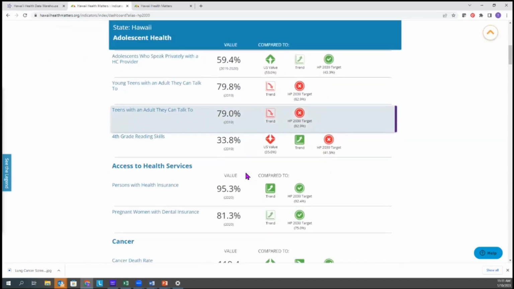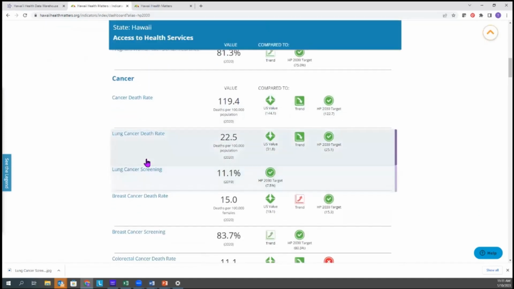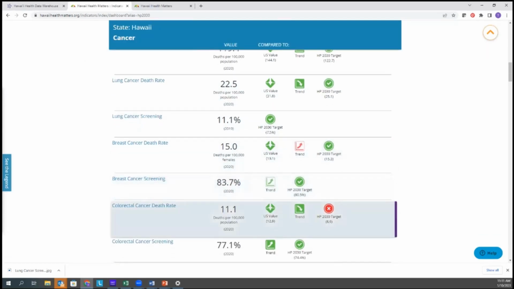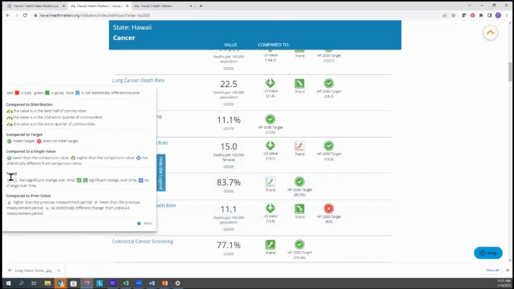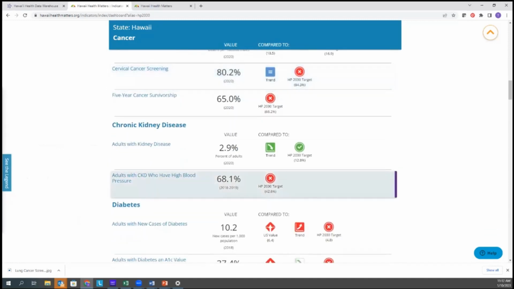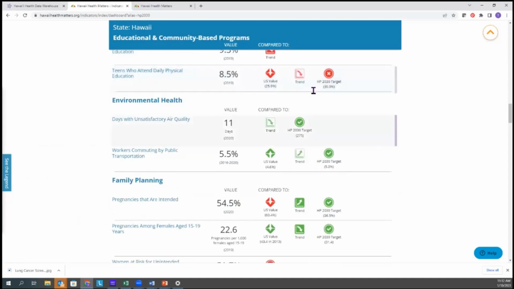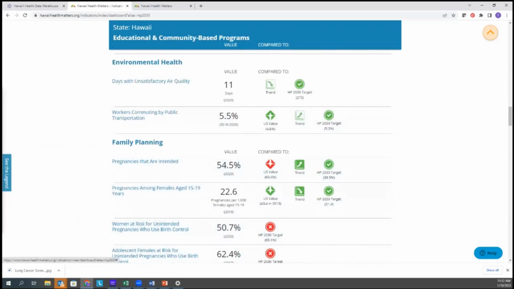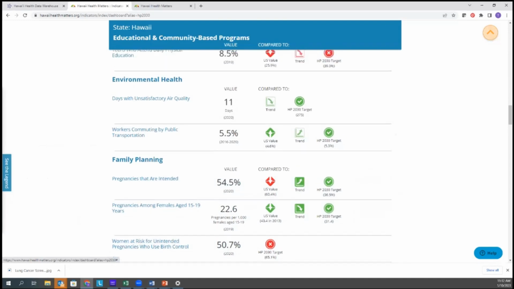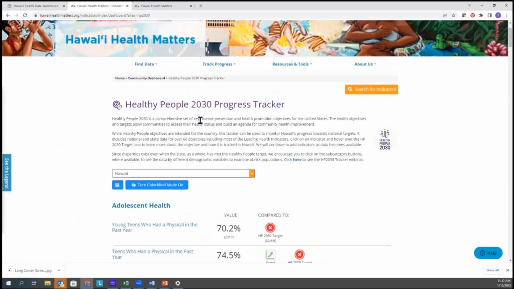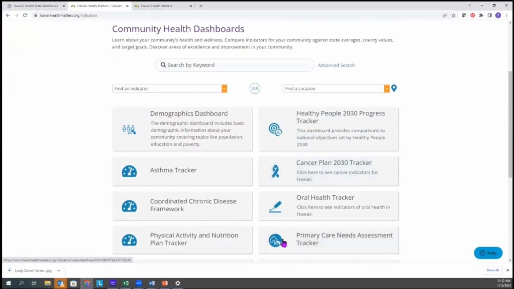As you're scrolling down through the screen, you'll see a whole bunch of icons. If you're looking at the icons and saying, I'm not quite sure what that means, you can always click on the See Legend function here, and that helps remind you how to interpret what you're looking at. So scrolling down, these are the Healthy People 2030 indicators that we have with targets in the system so far. As you're scrolling down on a long page, if you need to quickly navigate back up to the top, you can go ahead and click on the caret there. So this brings us back up to the top of the tracker, and I'm going to return over to the community dashboard page, but you're welcome to explore any of our pre-configured trackers in here to look at data.